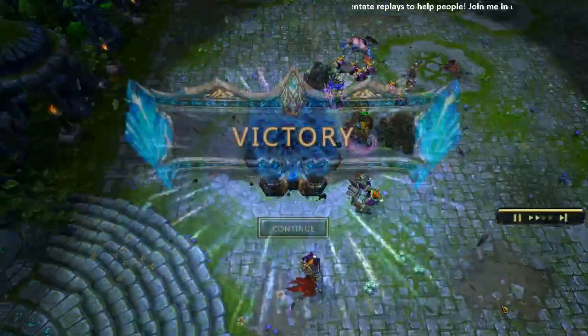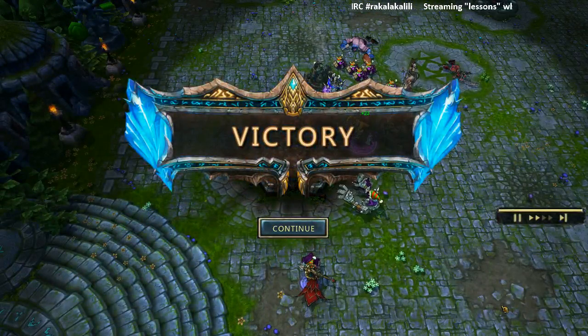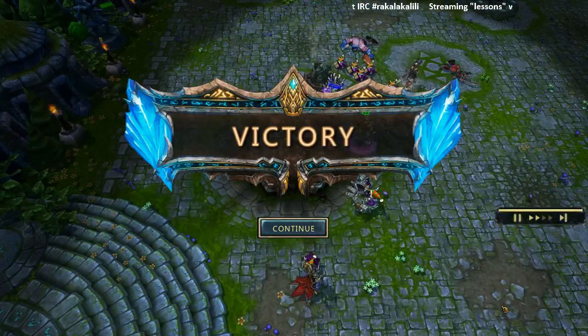And then, okay, so here's some things you need to work on. I'm just going to recap in general. The most important thing is you need to use your spells more. You could have saved teammates multiple times if you used exhaust. You had it on. It was available, it was ready to use, and you weren't using it.